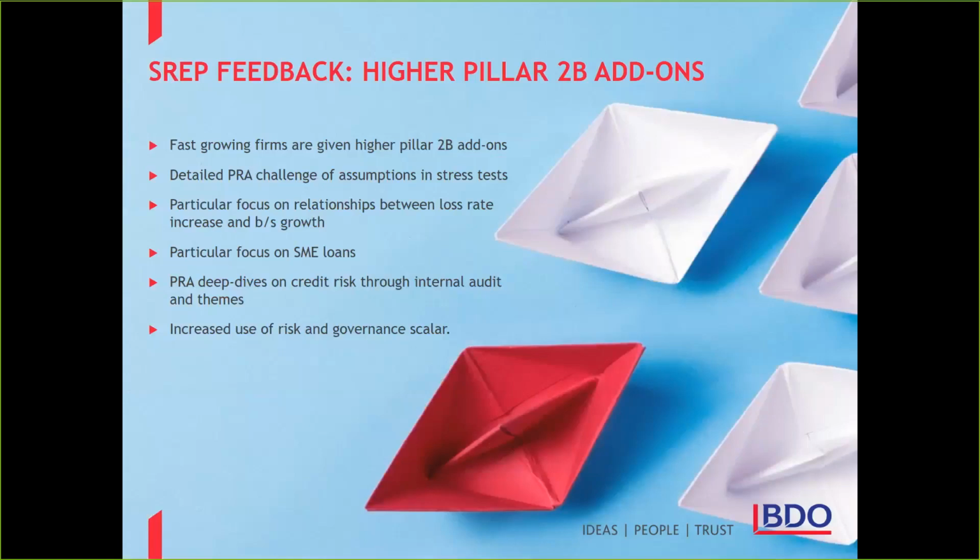And as part of that threat feedback, what we've also seen is the increased use of the risk management and governance scalar. This is for Pillar 2 as well, where perhaps the PRA has had some challenges with the way firms manage risk or governance, or there have been some particular issues. The PRA has used the tool that they have, the scalar, where they tell firms to please fix X, Y, Z, and then we'll remove the scalar. So again, that tool has increasingly been used for several firms. This comes back again and again.